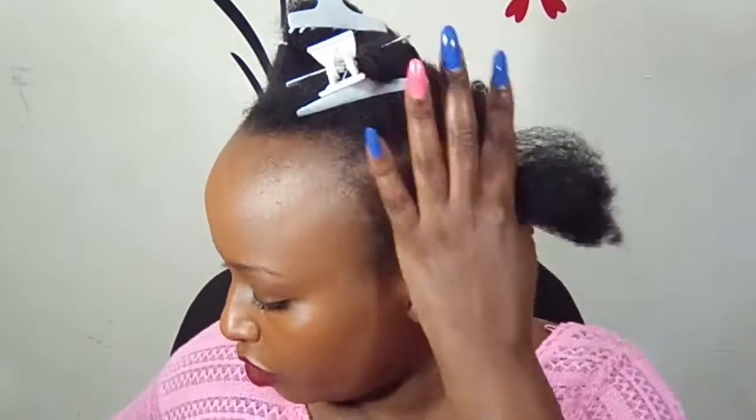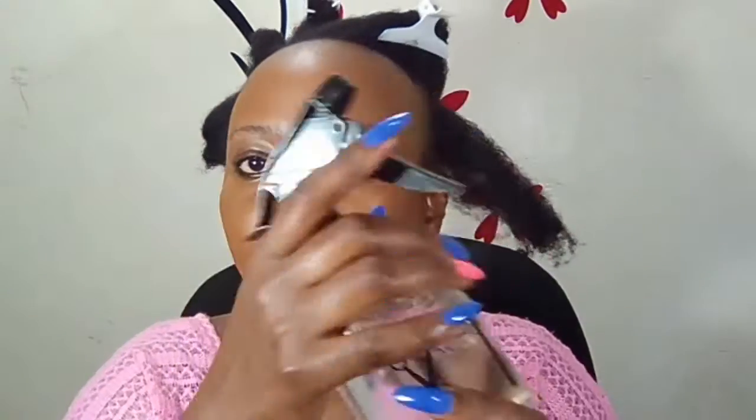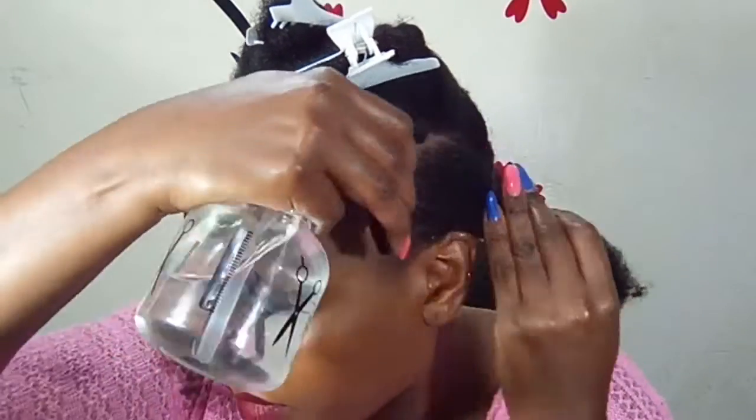So we are done with that step, and now I'll take this section here and lay my edges using this Eco Styler gel. First of all, I'll take my water. This is my water bottle. Spray that. Then apply some gel. See that?